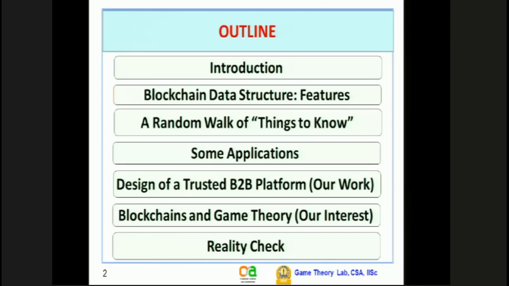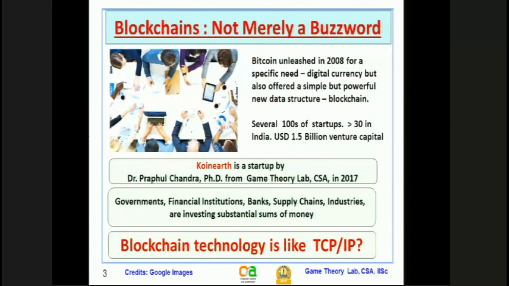There is a lot of hype about blockchains that is very well shown by the number of people who are attending today's talk. I hope that during this 45-minute talk, I will be able to say some technical reasons why this hype is really not a hype. It is something real. So it's not a buzzword anymore.